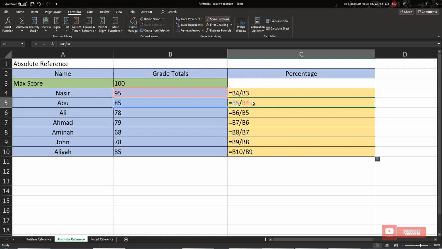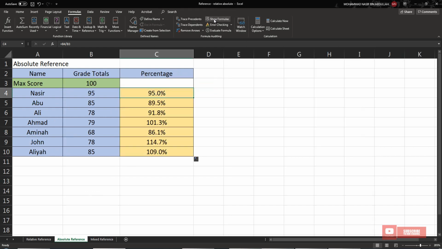So what we need to do here is, instead of using relative reference, let me hide the formula. We just double click here to get into the formula to adjust it.